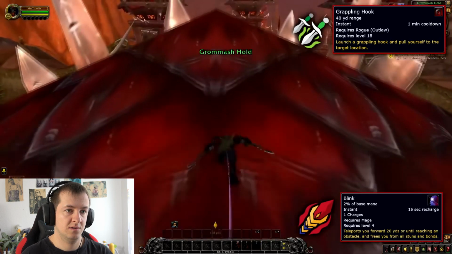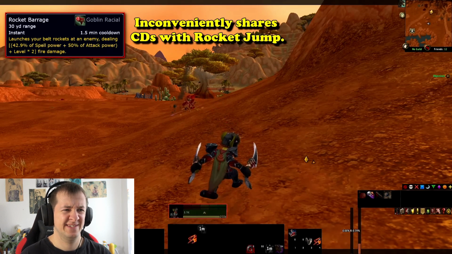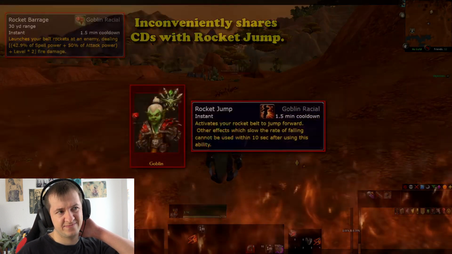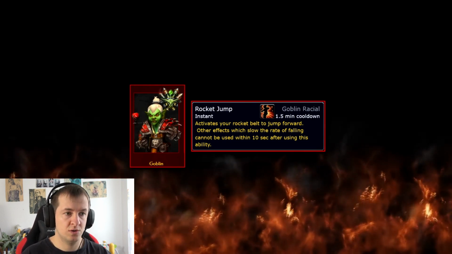Other than sharing a cooldown with another Goblin racial ability named Rocket Barrage, which is a DPS ability, there really is no downside to Rocket Jump, and it's one of the best mobility abilities in the game, let alone just racial abilities. It can be used in nearly all gameplay aspects of WoW, and is sometimes incorporated into a Goblin player's rotation abilities, since it can also be somewhat useful.